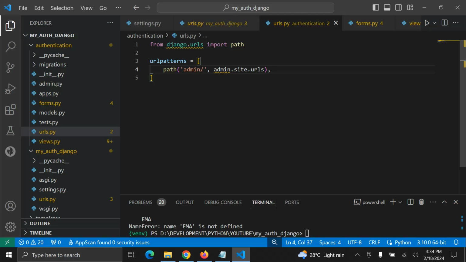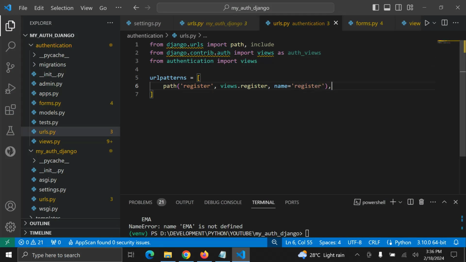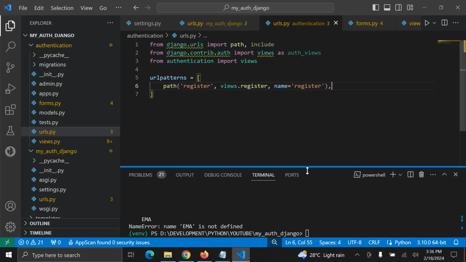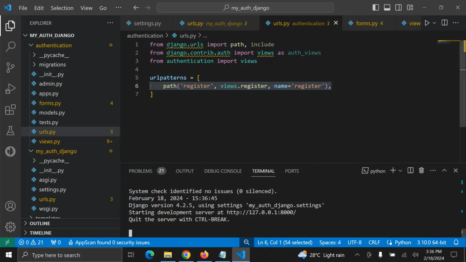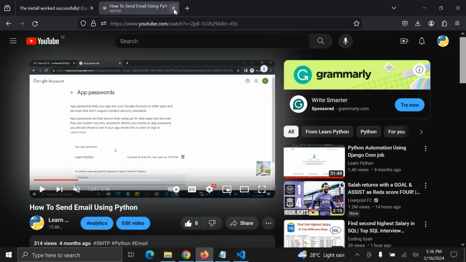So let us do something. Here we have actually registered the view register. So let us come here.